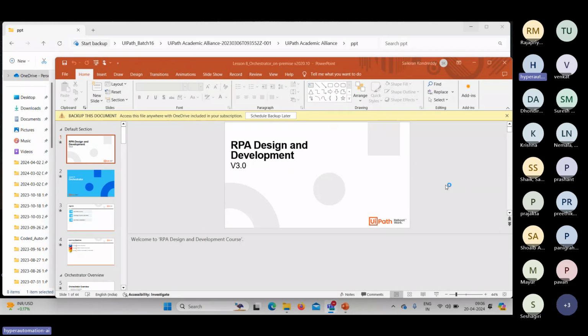What we can do with the orchestrator is monitoring and scheduling, after doing development with your bots. Today we will showcase a bit of the functionalities, because orchestrator is also a vast thing which cannot be covered in an hour or so.